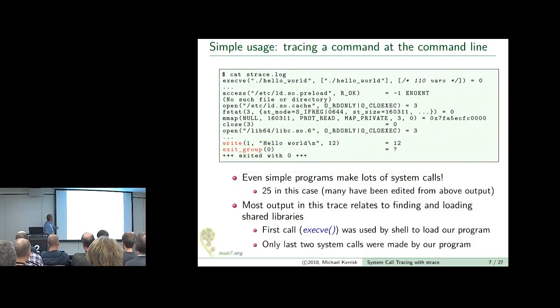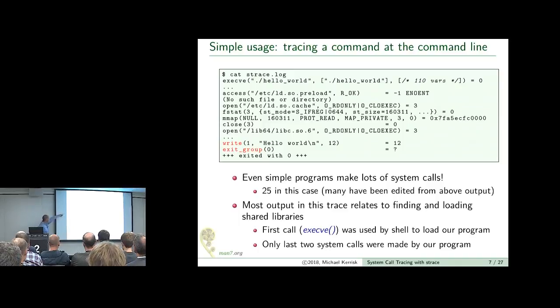Okay, so when we look inside that file, we see a whole bunch of output. I've edited the output here quite a bit. There were actually about 25 lines or so in this particular case. A lot of those lines were to do with loading of shared libraries at the start of the execution of the program. We'll see lines like this where a certain file is being opened. In this case, it's the cache file being used by the dynamic linker, and the mmap call here is probably to do with mapping some shared library, but maybe the cache file is being mapped in as well.